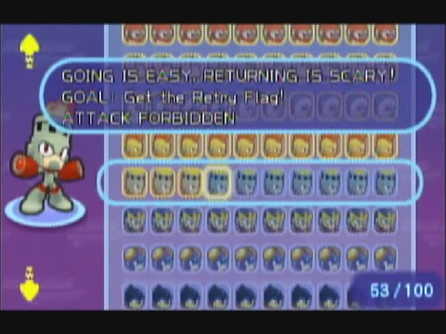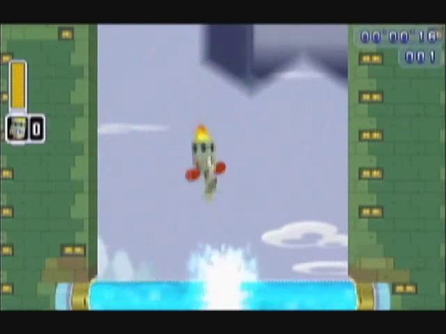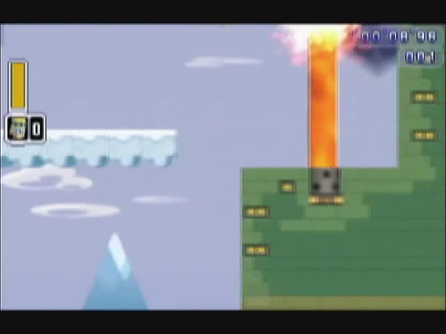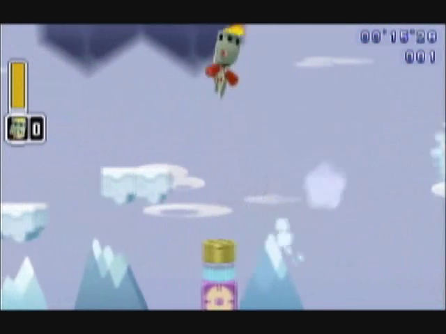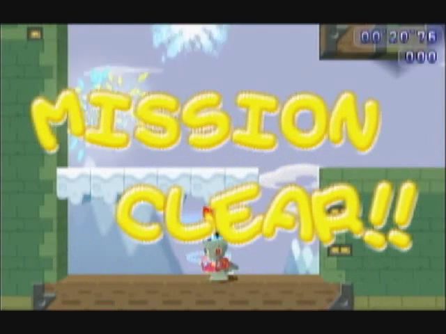On to number 54. Going is easy, returning is scary. And the same rules apply. This is how they love to start a lot of Fireman's challenges, extinguishing him right away. We have quite a bit of a trek ahead of us. It's also worth noting you can actually stand on the water pillars. Again, you need to conserve the snow so you can get by without being extinguished, because you need your fire all the way back here to get to the exit. But still nothing overly difficult.